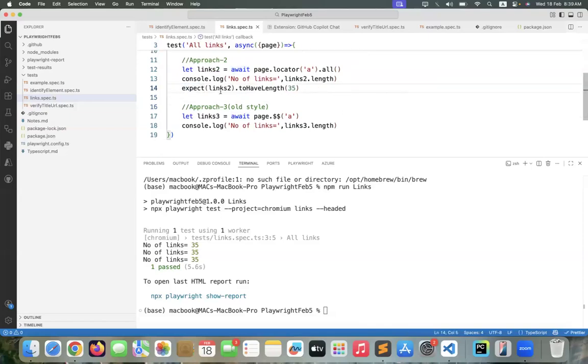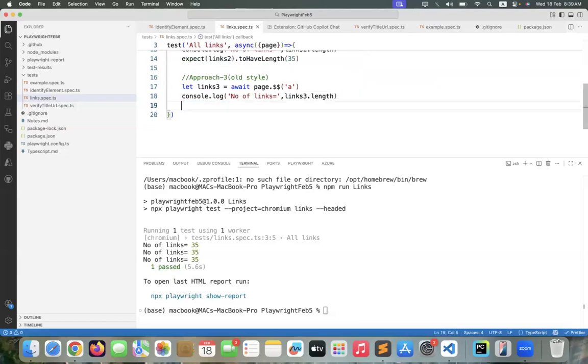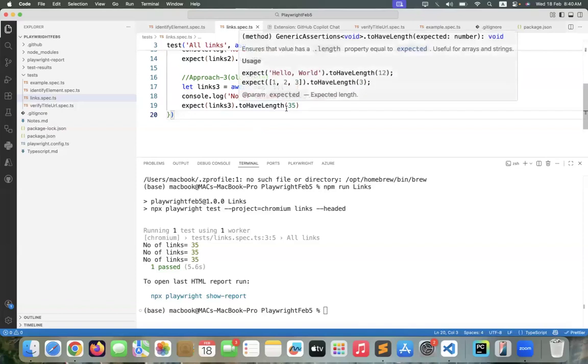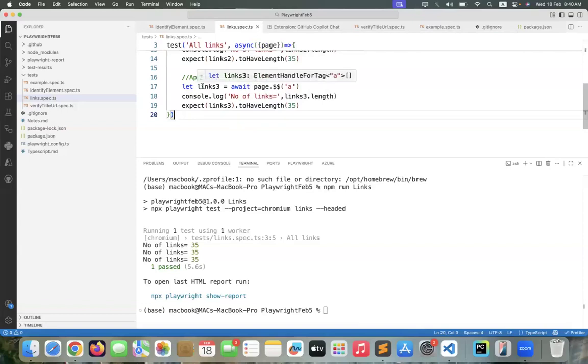Similarly, here also the same thing. Here also the length is 35, because this links3 is also of array type.